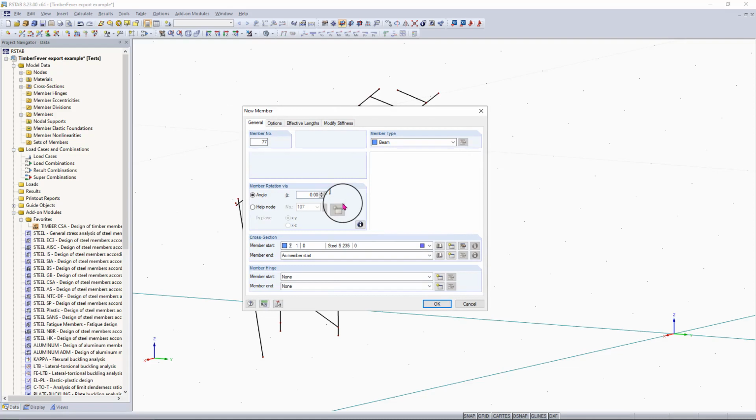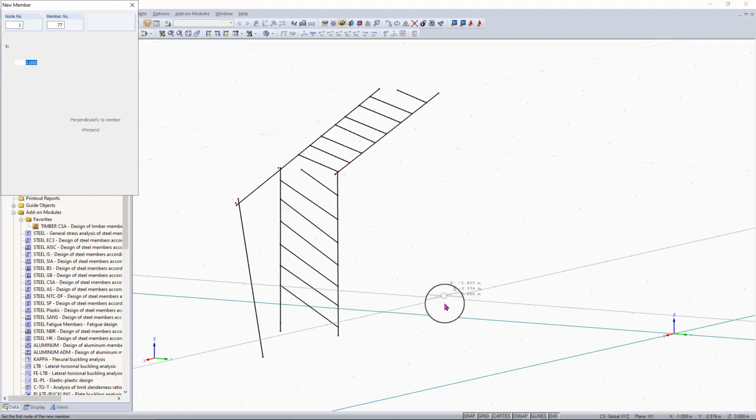Right now we don't really need to focus on any of this information. The member cross-section is just set to some default cross-section with a default material. All we really want is just the line. We're going to define the cross-sections and materials later on in the video. So for now we'll click OK.